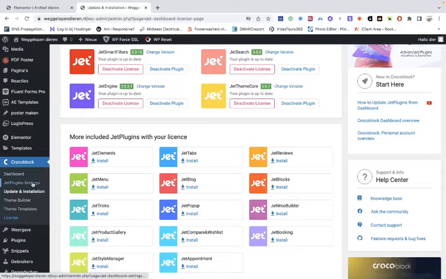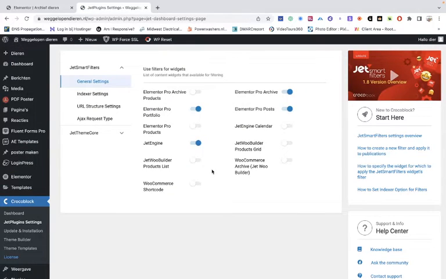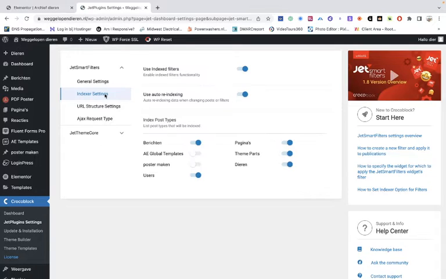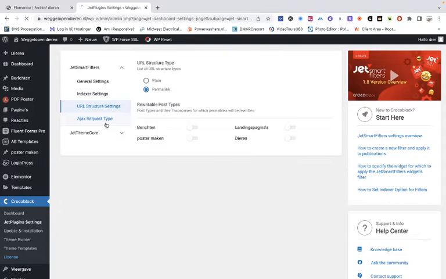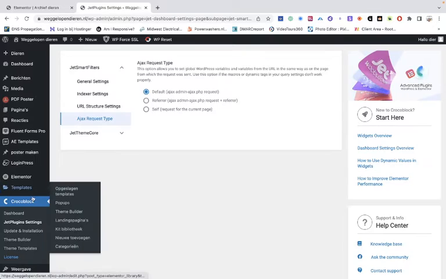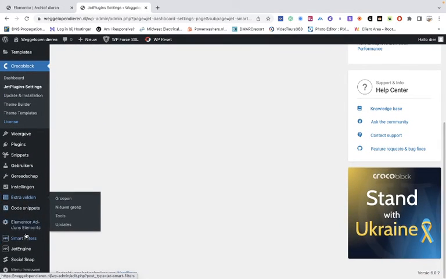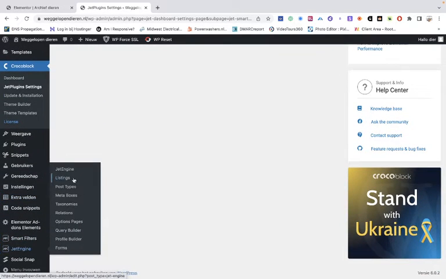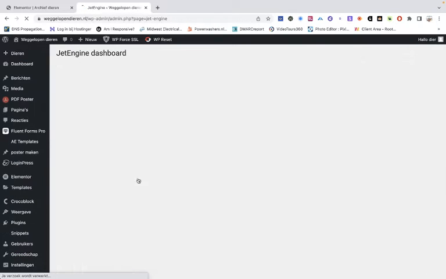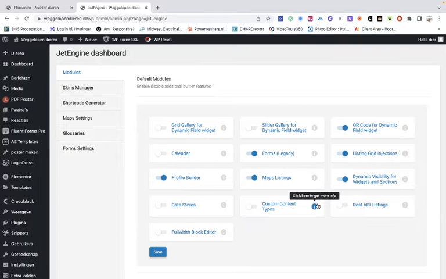That is always the point in JetEngine. Well, I actually don't remember where it was. Maybe it's in JetEngine itself. Yes, I'm so sorry. It's in here.